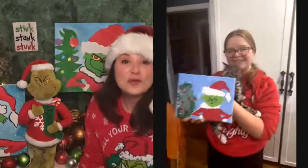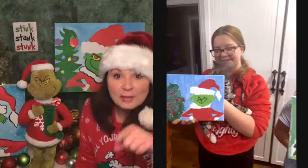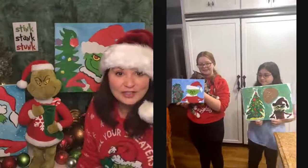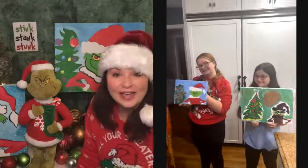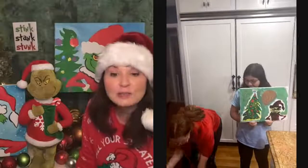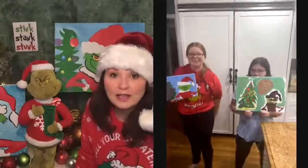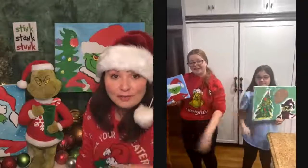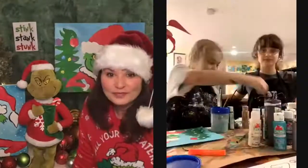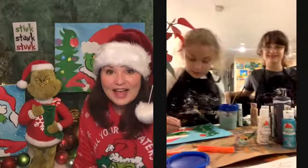Oh my gosh, it's so pretty. But you know what I want to tell you? The one thing about that Mod Podge glitter glue, it's not loose. It's like liquid, and you apply it and it dries, and it's so pretty. Check it out. It smells, but it's non-toxic. You guys, great job. Thanks for joining me. Bye. Send me pictures. Check in with pictures.